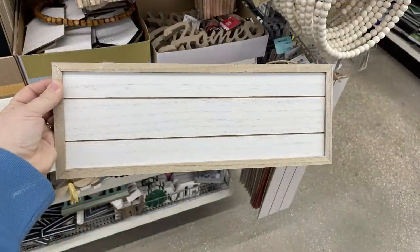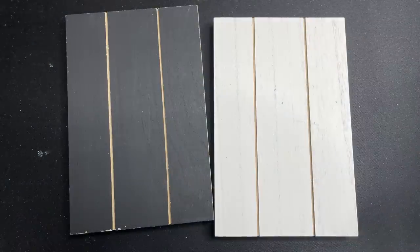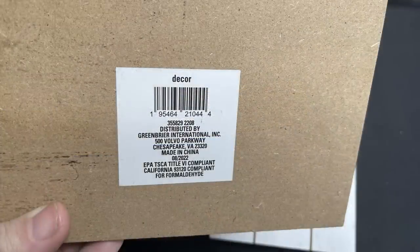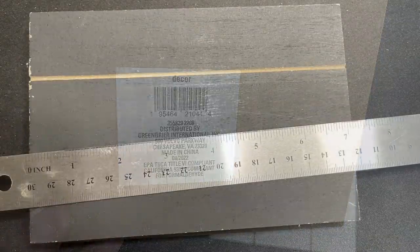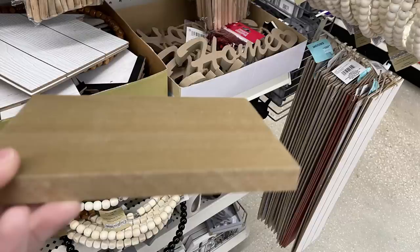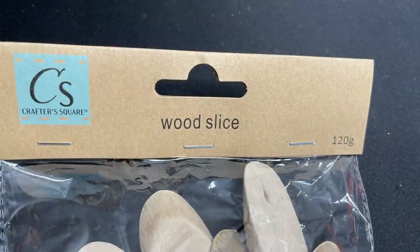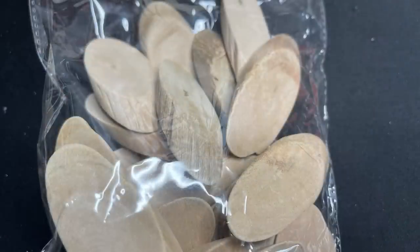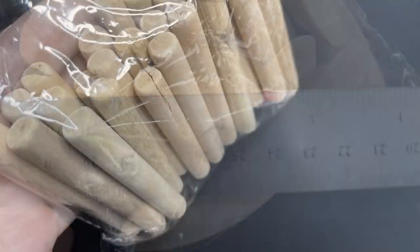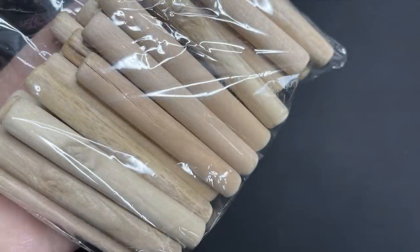We've also got these wood palette vertical signs - they have them in horizontal signs as well, like this boho one which has the frame already on the front and the hanger on the back. They're about 15 to 16 inches long in boho style, brown, and white wood palette look. You can also get wood palette pieces in brown, white, and black - at least half inch thick, about seven inches long, wonderful for crafting. There were also crafter square wood slices, a 120-gram pack cut diagonally, and wood dowels measuring about three inches long.